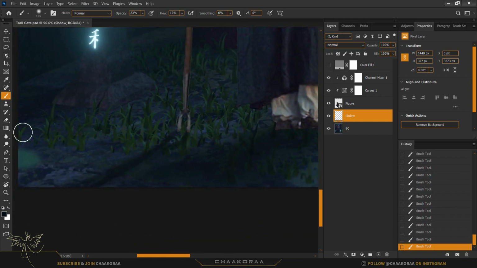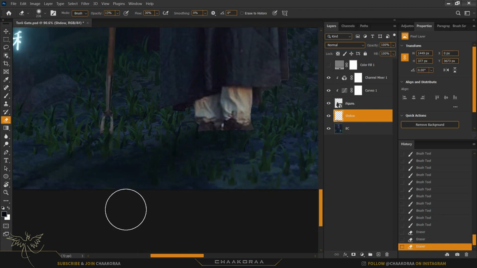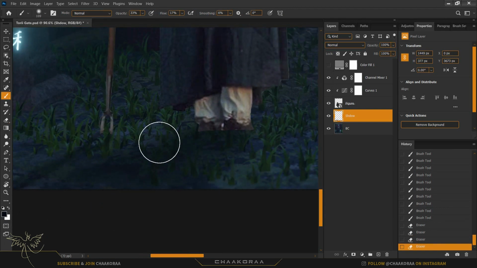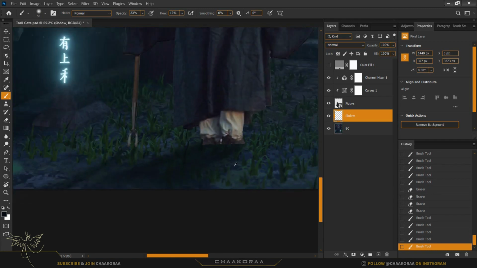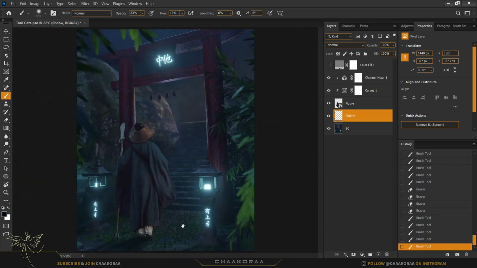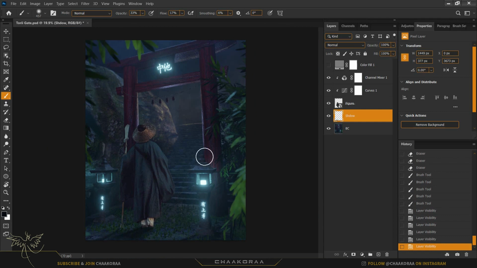And maybe we can choose the eraser tool and start to clean it a little bit like this, and also this one as well. Select the brush tool by pressing B, and also work on the edges a little bit more like that. Yeah, I like it. You see the difference if you turn it off. You see that it has a huge difference on the image.